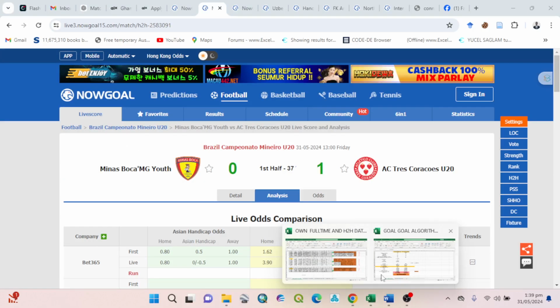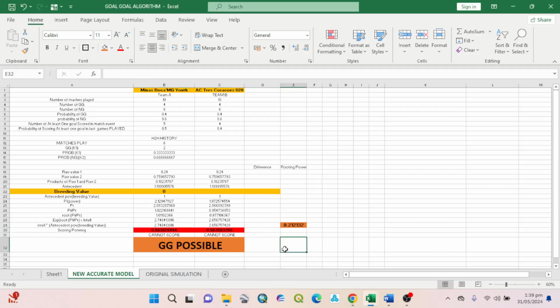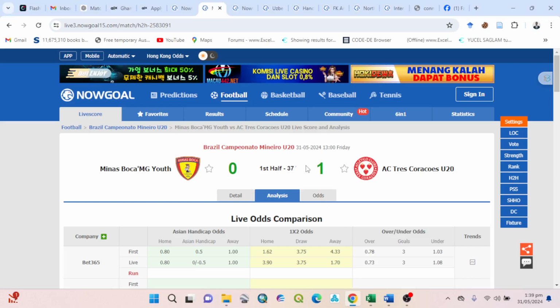They have equally the same strength of scoring, and they are both under 0.6, so it's probably a no-go match. Maybe the formatting wasn't right, but let's check other matches and see.